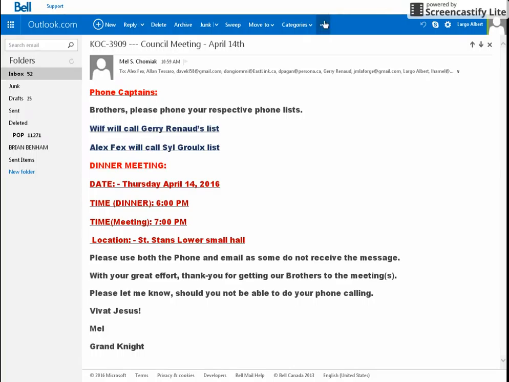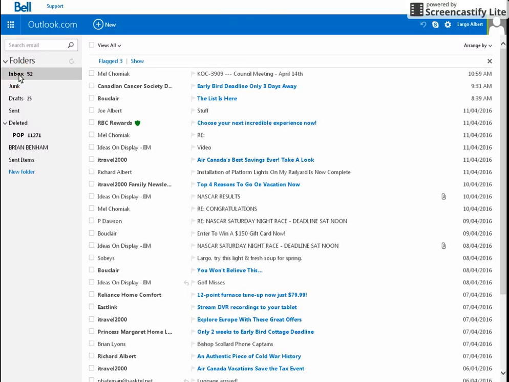It says more commands. If you select that by left clicking it once, you will see that there's an option here to print. You simply left click the print button and it'll bring up your print dialog box, and you print as you normally would. Select where you would want to print it and hit the print button. In this case, I don't have a printer on this machine, so it'll only save it. Okay, so that's how you do your printing. Okay, let's go back to the inbox again. Okay, and let's find one with an attachment on there.